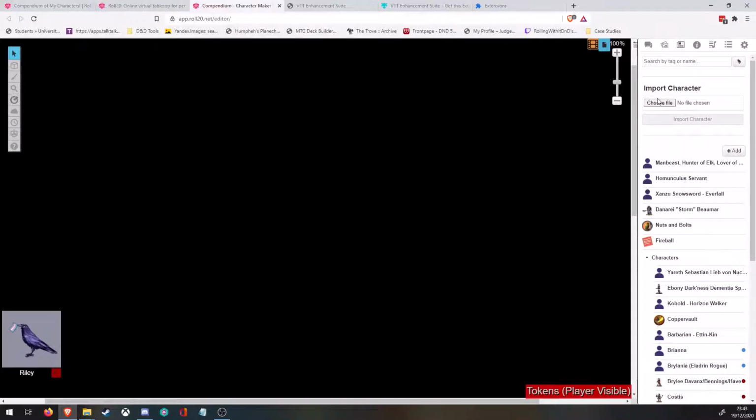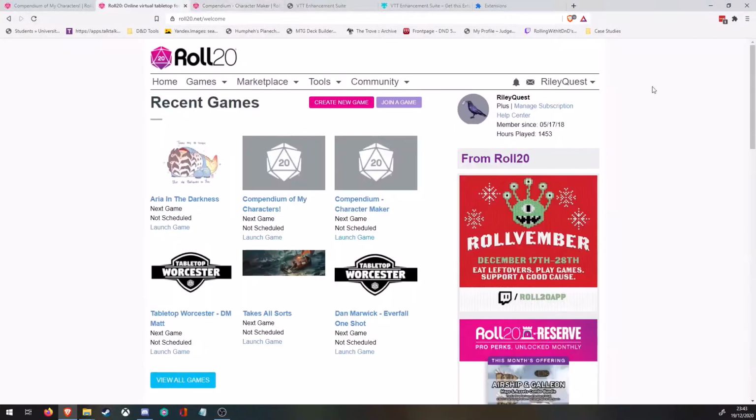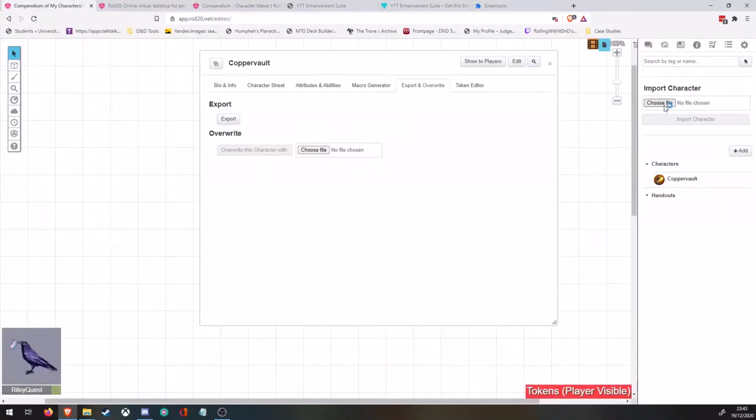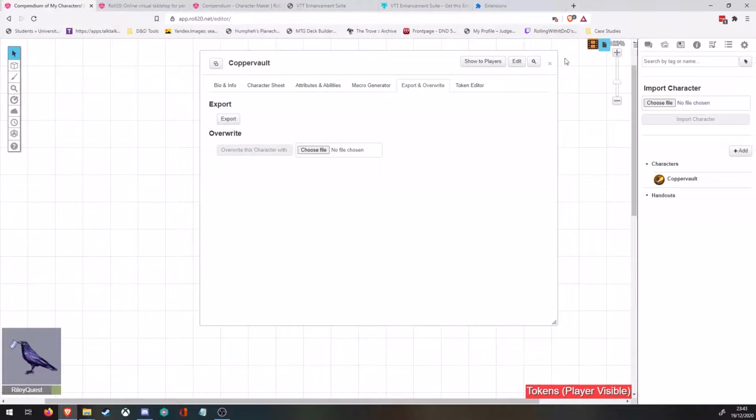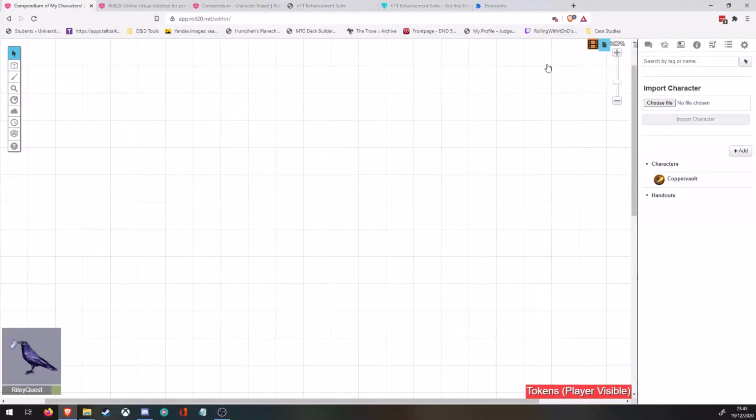You can also, just if you own the game, you can just straight import a character. Don't even have to overwrite a previous one. But for that, you have to actually own the game. But you can do that with any character sheet that you have editorial access on in any game.